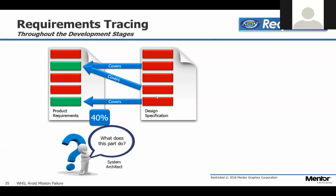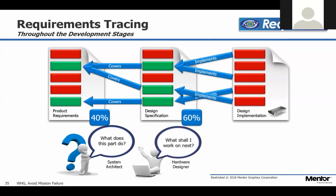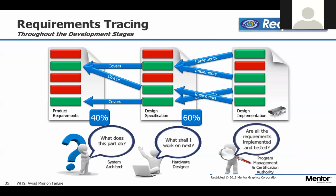So you can have a many-to-one match there. You can also have a one-to-many. So one requirement might come back up here and cover multiple things up here. So it's not necessarily a one-to-one. And then here I've got my RTL code. And again, I'm putting in those implementation tags. And so I'm saying which entity architecture, which module is implementing each of these requirements in my RTL code.